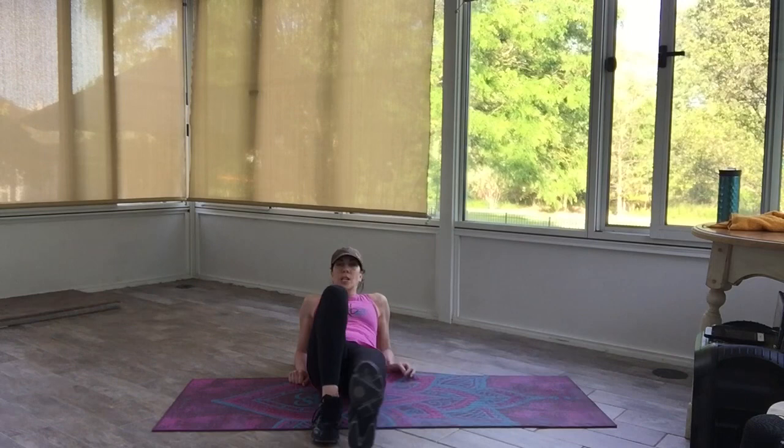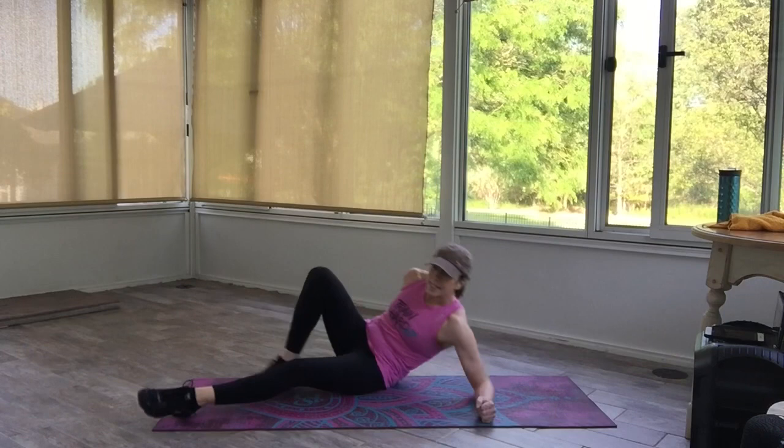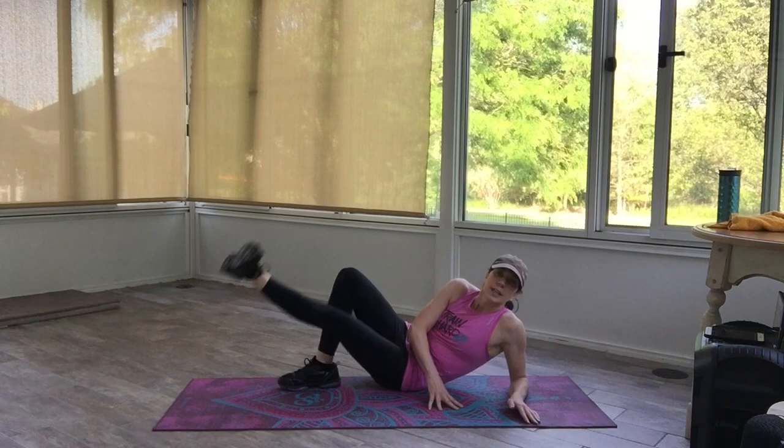In three, two, awesome. Okay, inner thigh lift. So you're gonna get on your right side, bend that back knee, flex that front foot, here we go. Lift and lower that front leg.